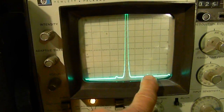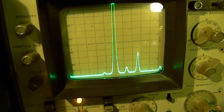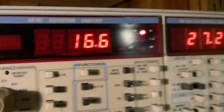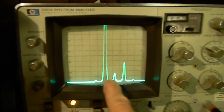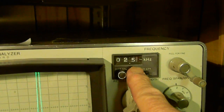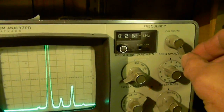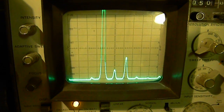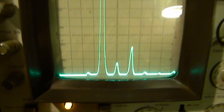Right here we're just starting to see our harmonics coming in — that's harmonic distortion. As we start to clip higher and higher, we're clipping pretty hard now. Our distortion is up to 16 percent at 27.2 volts. Here is our harmonic distortion — this is our fundamental frequency at 2.5 kilohertz. This harmonic right here, if we move it over to the center, we'll see that it is 5 kilohertz — that's second harmonic distortion.